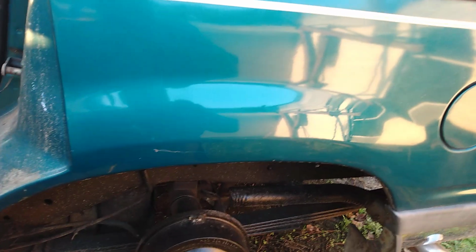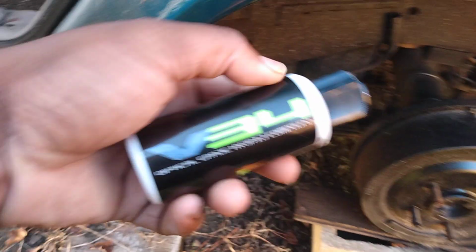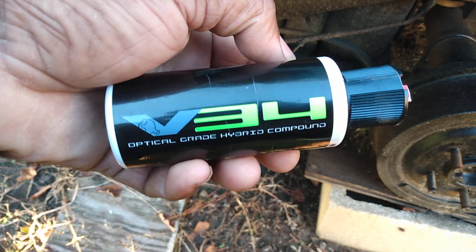And it looked less visible. It kind of blended it down, so I would say. It actually took the other scratches out that was here and here. So I would say this stuff did a pretty darn good job. And from a distance, you couldn't really see it that well. If you stand back and look at it, you couldn't really see it. You barely could see it. So it actually made it look better just by using this product.